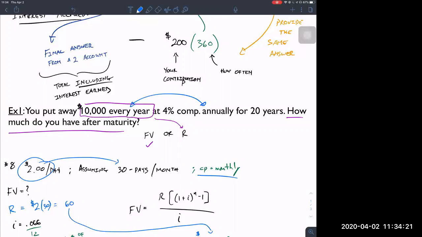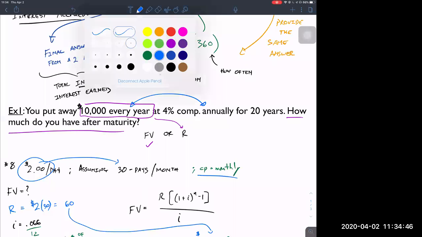You multiply by. Yeah, I missed the question. That's okay. The question is, here I have written down, you put away $10,000 every year at a percentage compounded annually. When it matches like that, that's the easiest, right? R is R. Answering the question, like how can you tell on a test or even reading a question, right? If, I'm gonna put an if here.